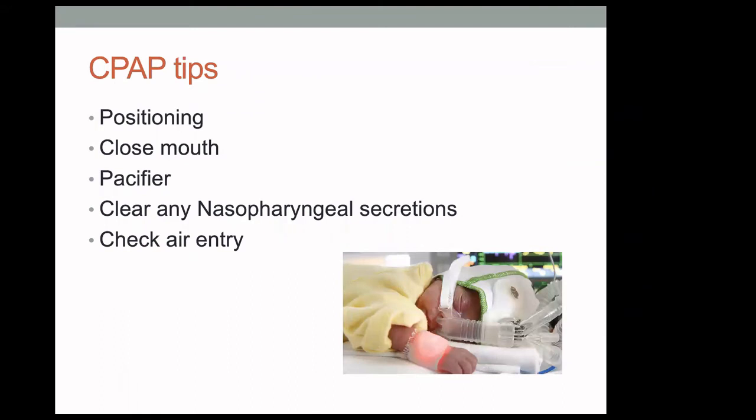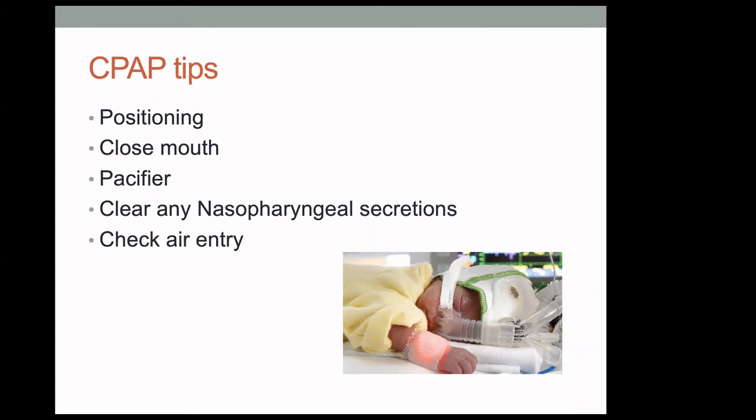If babies are struggling on CPAP, there are a couple of practical things you can do to improve the efficacy of the CPAP. Prone positioning is excellent for babies because their bellies are often quite large, and lying on their front helps them to expand their lungs a bit better. It helps to overcome any sort of abdominal distension. It helps to aerate their lungs, and they're often quite comfortable being prone.